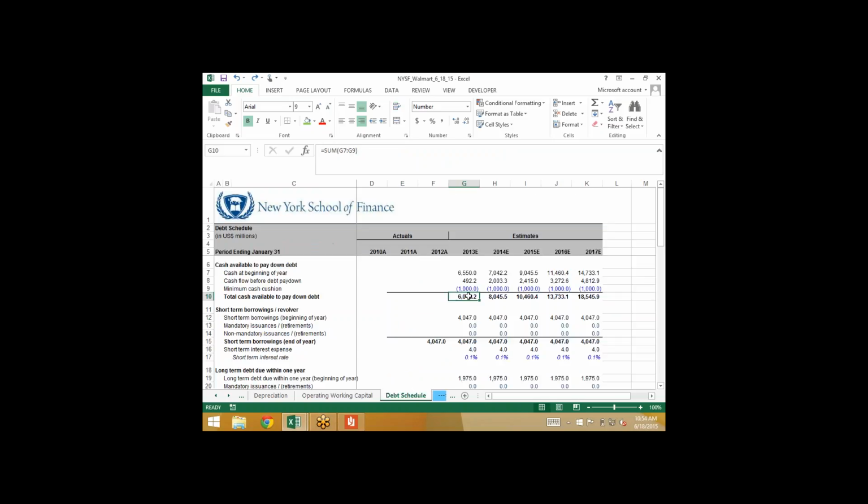Say again? It's a mandatory expense, which means what? Which means you have to pay it. And how does it flow through mechanically, Daniel? Net income. Net income? What else? Walk me through that. You're right, but net income and then what? What do you mean? Decreases cash. What about net income? How does it decrease cash? Right, so the interest expense, but walk me through it. Interest expense reduces net income by 1 minus tax rate. Net income goes to the top of the cash flow statement, reduces net income on the cash flow statement. That lowers cash available to pay down debt.